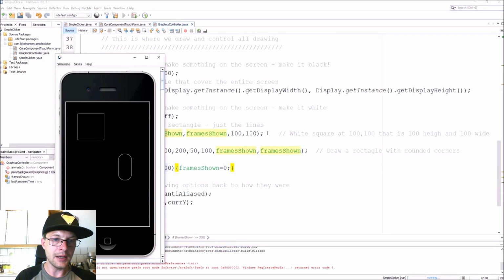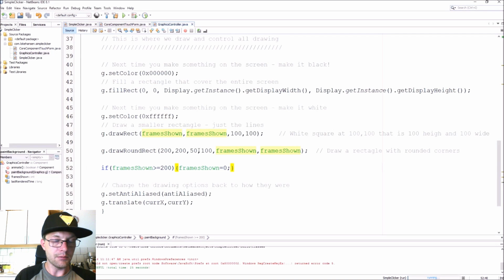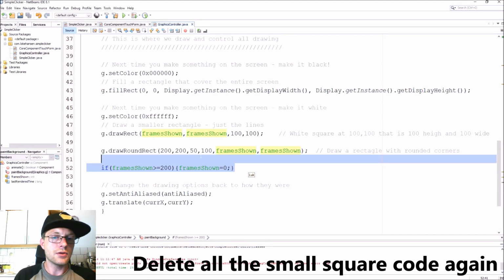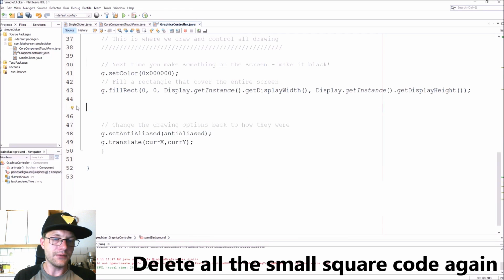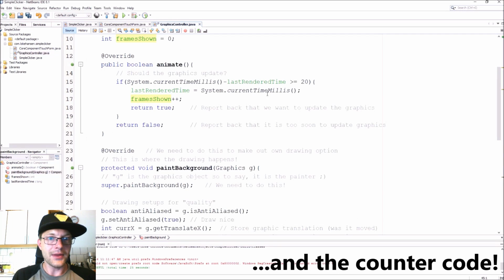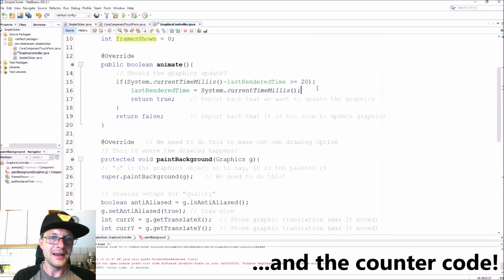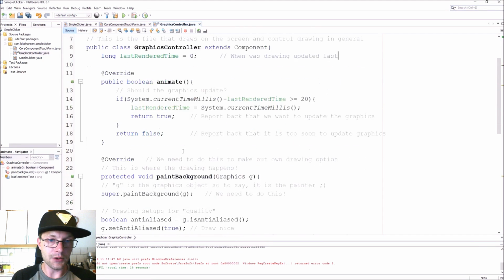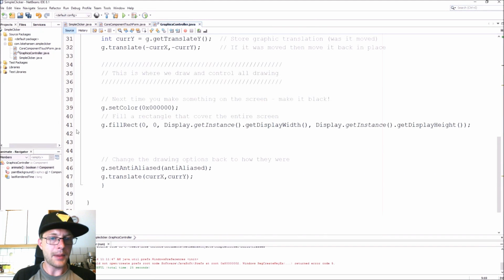The one is moving. Its X and Y position is changing, equal to the amount of frames it has updated, and the other one is becoming rounded more and more based on the same number. So this is just to show you guys how you can do simple animation stuff. For now, let's delete it. It was just to show you guys that we can in fact animate stuff. We can do all sorts of really cool stuff, and we are going to, but we're getting a bit more back on track now in order to get things.